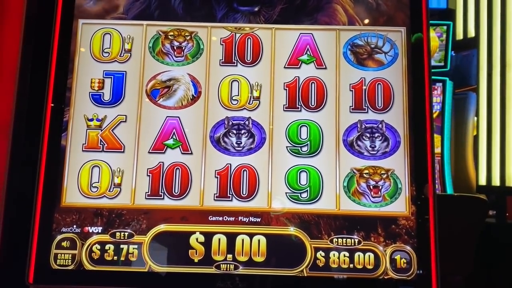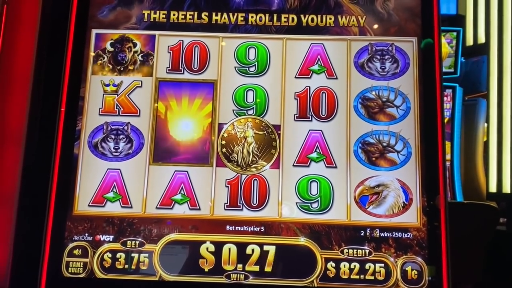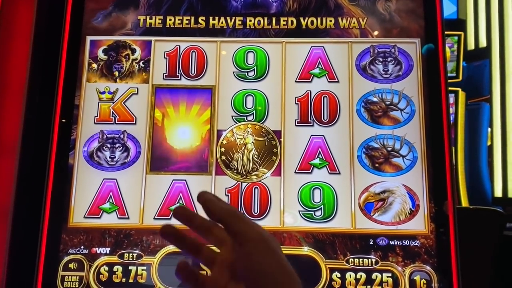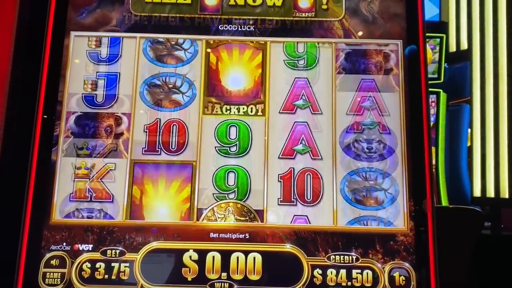This game's got crazy potential, I know, because I've experienced it. The reason I like it is because the wilds are doubled, so this actually counts as 2 buffalo right there. So in the bonus, if you can get like 3 sunsets and they show the whole thing, that's how it really pays.